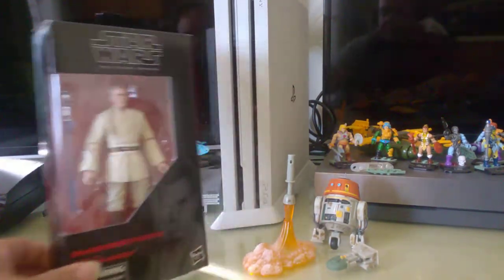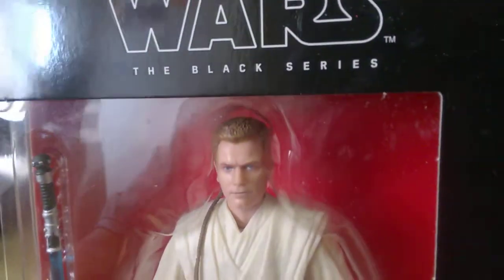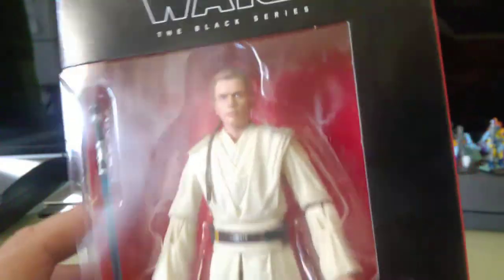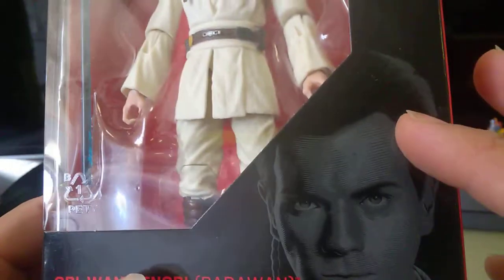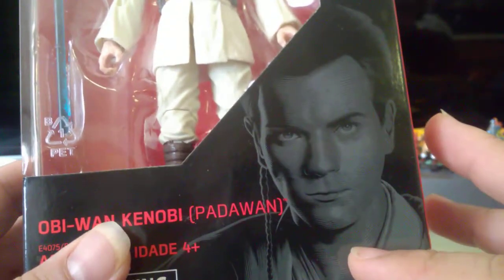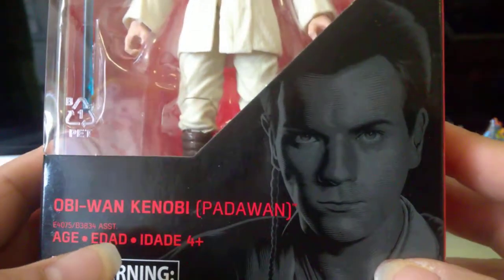We'll start off with the packaging of Obi-Wan. Really nice in the traditional window box. He looks really, really good in there with the likeness of Ewan McGregor. A nice picture here in silhouette, and it almost looks like a digitized, realistic cartoon portrait of Obi-Wan in the Phantom Menace, I believe. Obi-Wan Kenobi in his padawan form. The number 85 in the line.